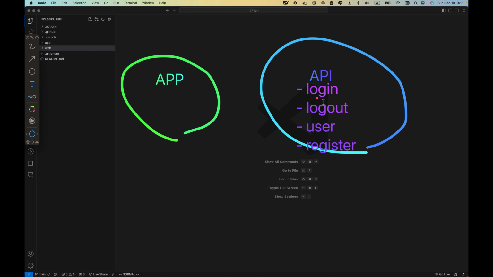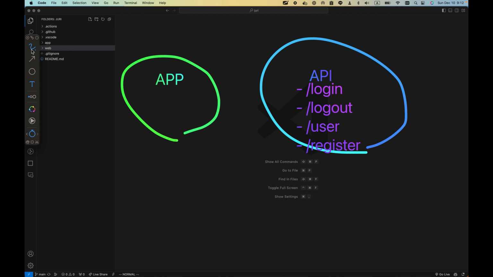These are the endpoints to handle login, logout, and get the user info. After you log in, you go to the user and fetch the user info from this API. And this register is going to register the key for the passkey implementation.